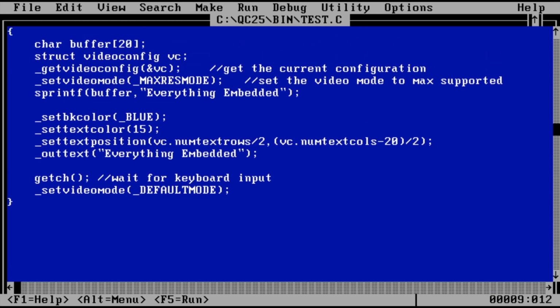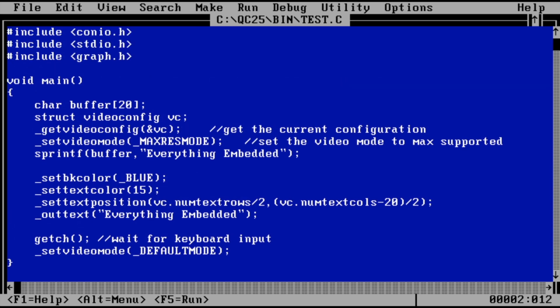So what we are doing here is we are setting the video mode to the maximum resolution which is supported by MS-DOS. In this case, since I'm using Microsoft DOS, the maximum it supports is the VGA mode, so the VGA monitor. In this case, it was 640 by 480, and there are other versions of DOS, like FreeDOS, which can go much higher really. We'll cover those in the next videos, but to keep things simpler and to introduce what exactly Microsoft DOS was, just in case you are not used to it, this can be a very useful beginning really. So we set the background color to blue, and we set the text color to white.